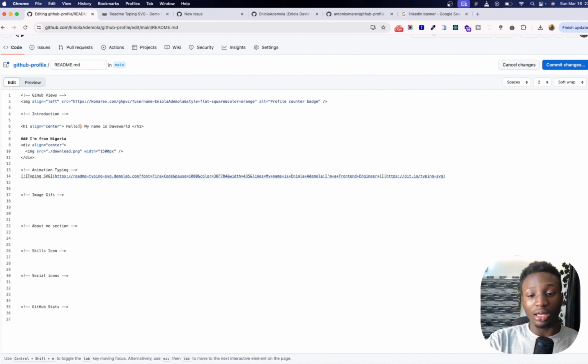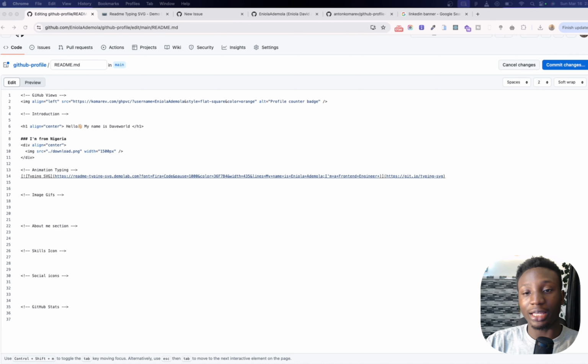Basically, this is also very simple, right? For example, if you want to use any GIF, what you can do is search for a particular GIF online, then download that and add it to your GitHub. After adding it to your GitHub, you can now call it like how you are calling a normal image. It's going to work perfectly fine there, right? So let me show you guys one repo that I saw that has very nice GIFs that you can go ahead to use also.